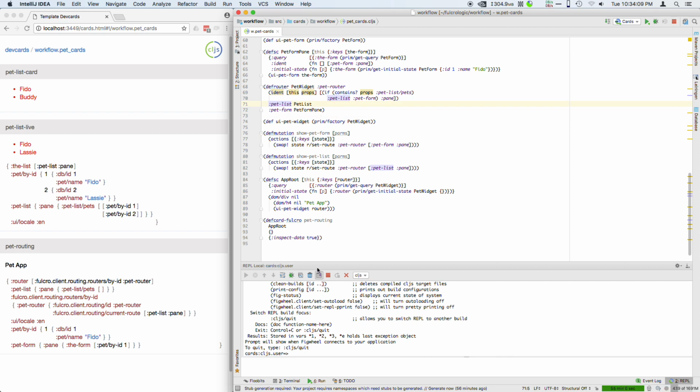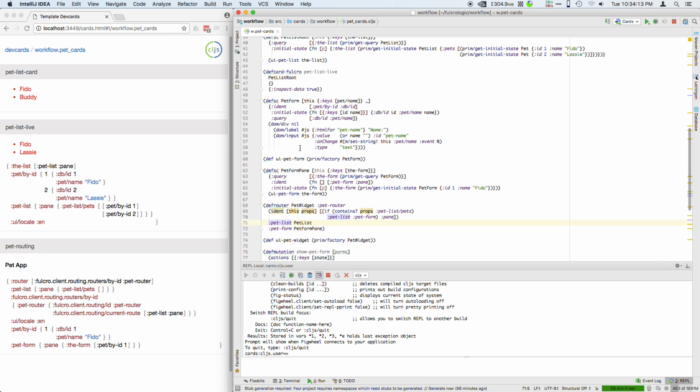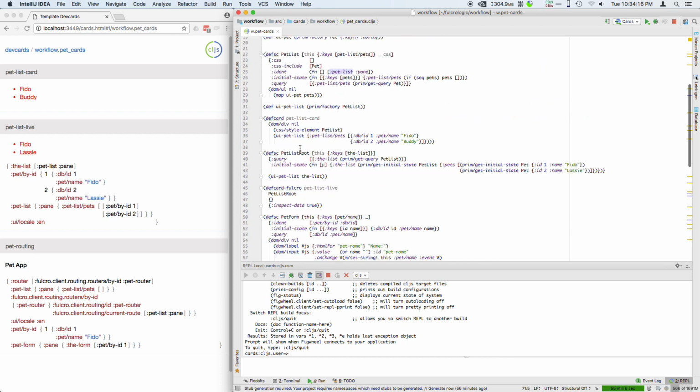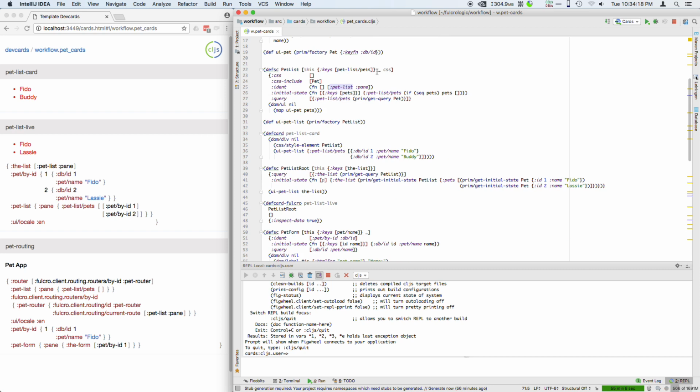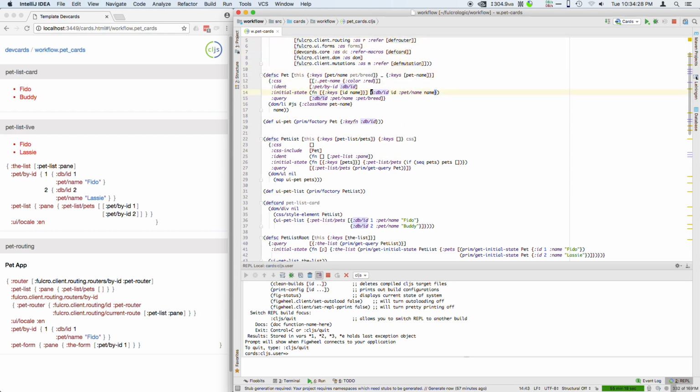And then we're going to write mutations that let us click on these individual items. So the pet list really doesn't know what to do if things are clicked on, nor does pet itself, but pet itself is where we probably want to take the click. This is where we actually selected a particular pet.